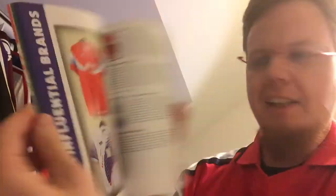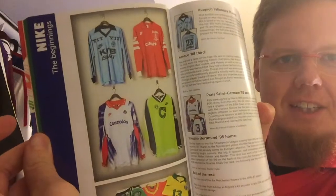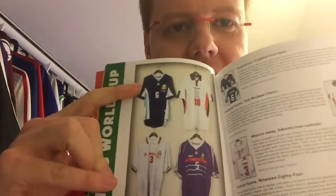Before we get to the next shirt, a little program from Classic Football Shirts that I had to get. German clubs — lots of little shirt stories in there. That's Ajax Umbro, some Nike stuff — really classic jerseys. I'm definitely going to study this for the next few days. Oh, here's a France 98 — there are at least three jerseys right here that I want to have.